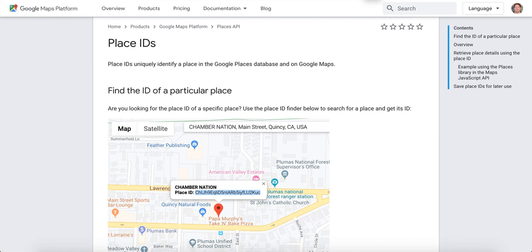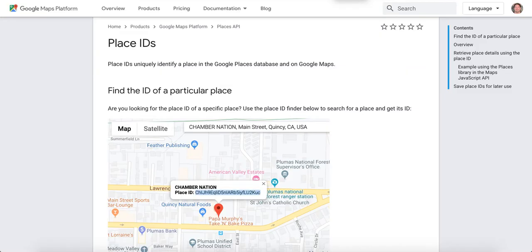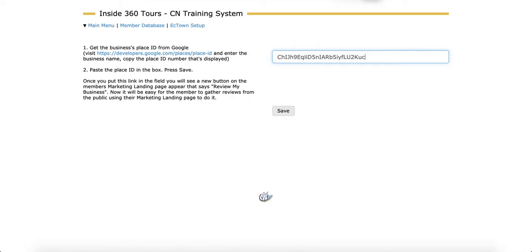This opens in a new tab, so you'll just go right back to the tab you were on. This will again be blank, but you're going to paste it in right here where it's blank, and you will see it's the same place ID. Then you go ahead and click save.